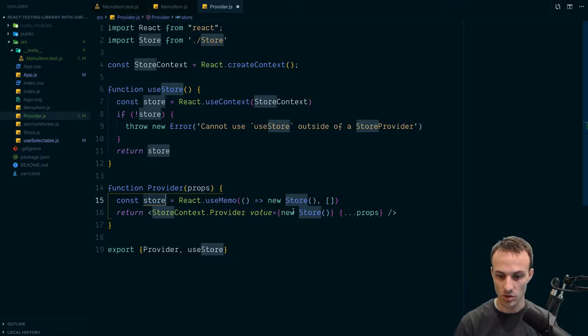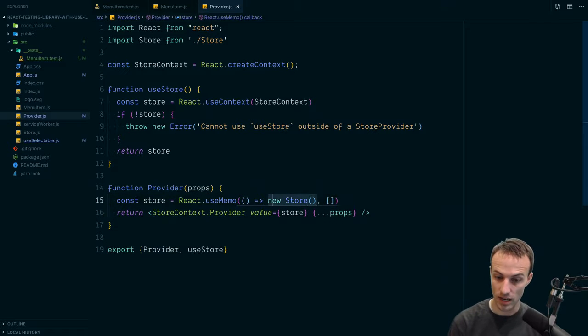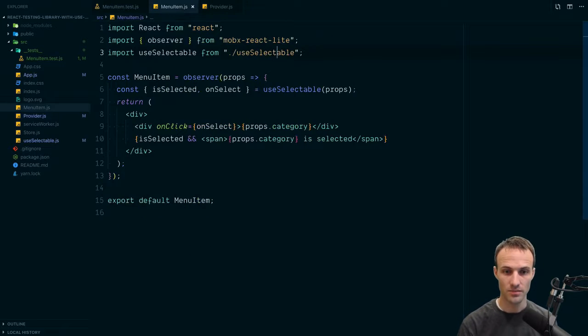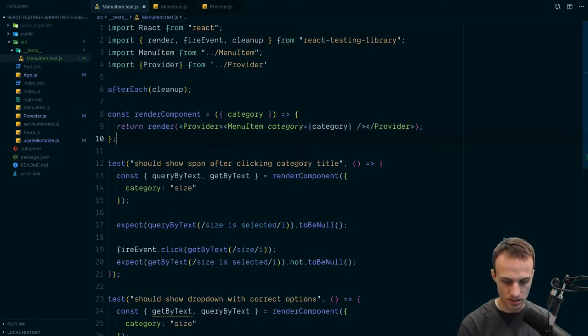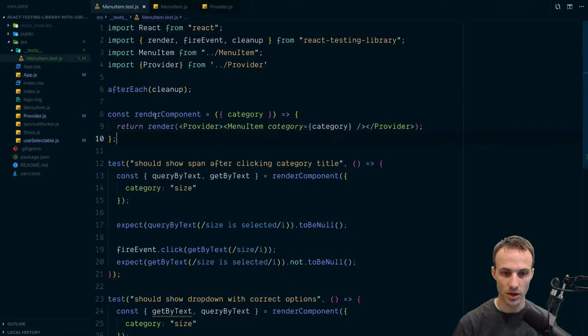So it's going to be the same store every time for the lifetime of this component. That's probably the way I would do this. And if the store needed some configuration, then you'd put that in your useMemo dependencies list. But in any case, that's going to fix our tests, because every time I call this render component, it's going to render my menu item within the provider.